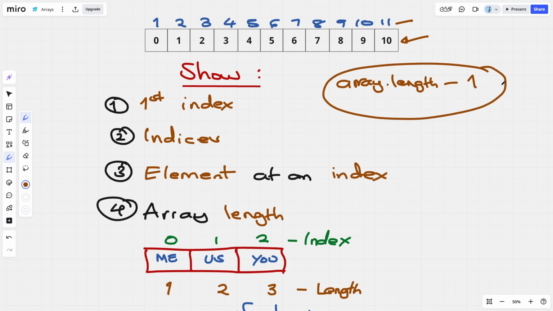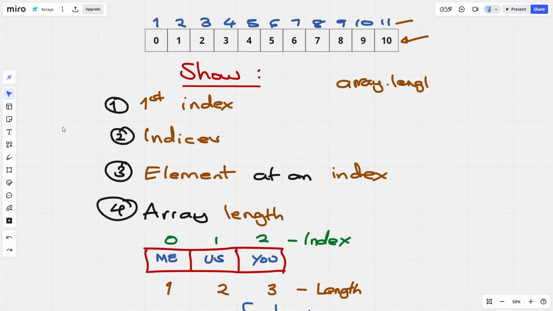The length of the array minus 1 represents the last index number, and this illustration depicts that very clearly.